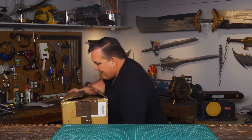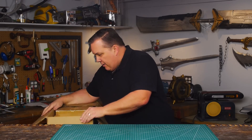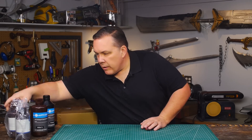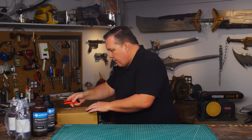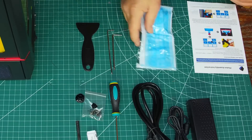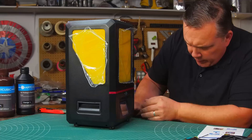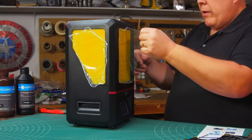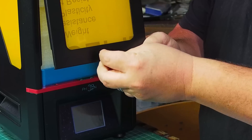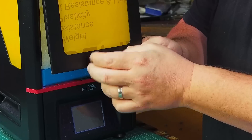I get to open a box. Inside was three liters of UV resin — the two in the bags are 500 milliliters of the eco-friendly variety. There was also an assortment of tools and scrapers, some gloves and a mask, spare screws, the doorknob, plus power cords, and the printer itself. All I really had to do to set it up was attach the doorknob. I was told it was nearly plug-and-play, and it really nearly is.